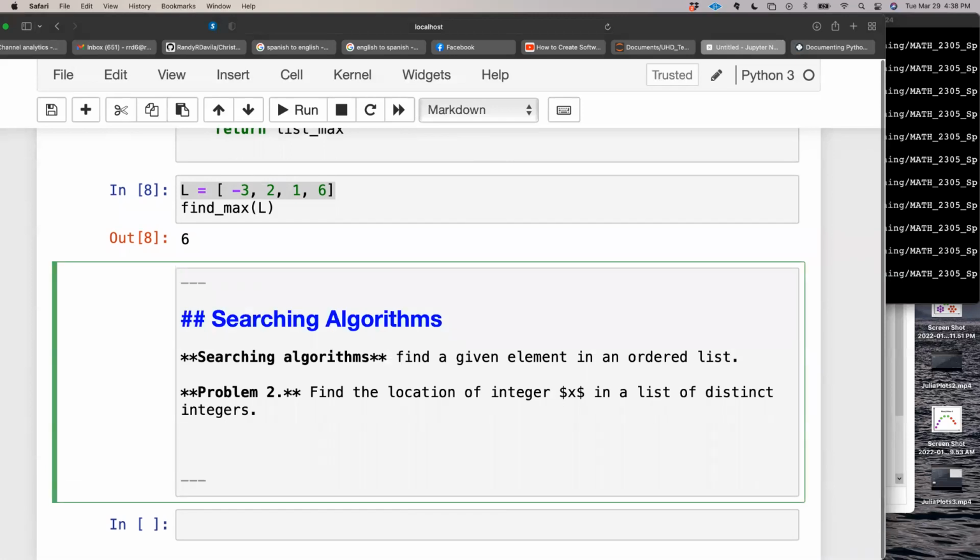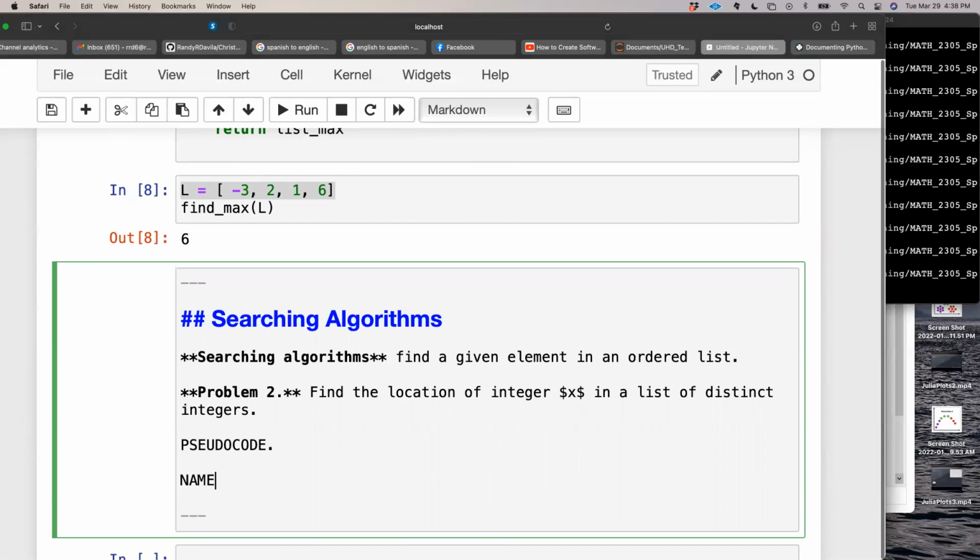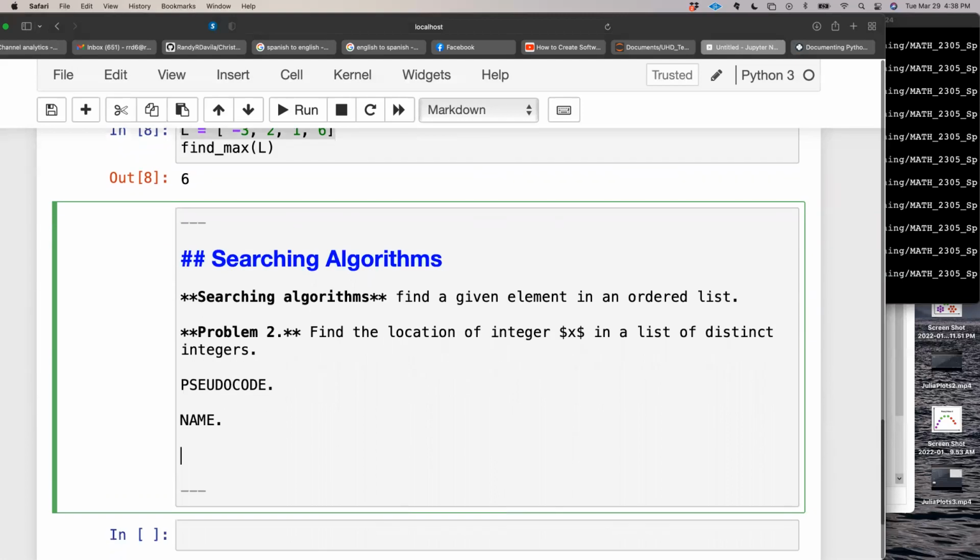I'm kind of regretting doing the uppercase now. I won't put in the name yet because we're actually going to do one that's known. But I will put the input. I'll tell you the name after. So the input now is 2 things, right? We have a target value, and then also a list of things. So we have to be careful with how we do this.